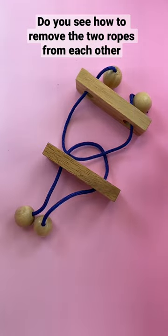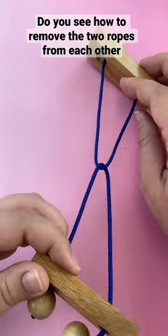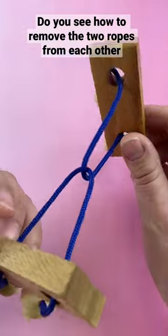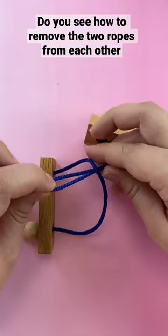It is quite easy to solve, but finding the movement of how to solve it is gonna trick you. But once you find it, it is gonna be one of the easiest things you ever do. If you think you can see it, shout it out in the comments, and I'm gonna show you right here how quick and easy it is just to solve this puzzle.